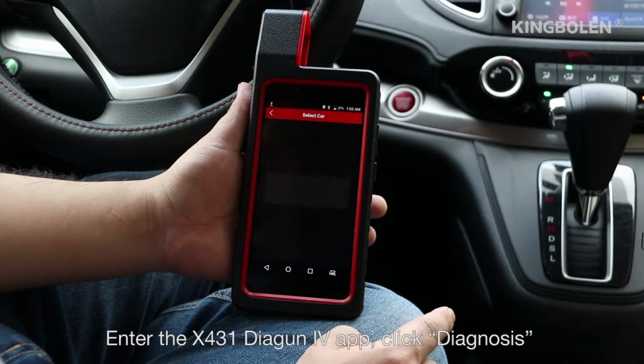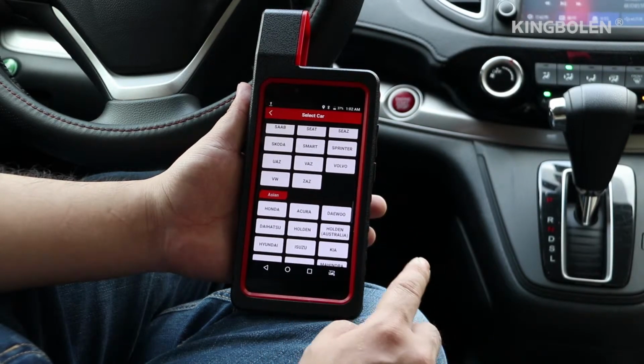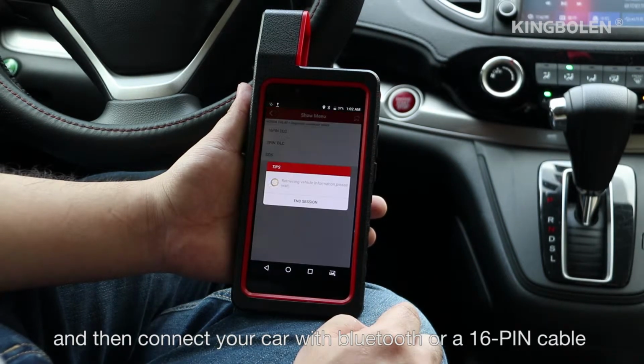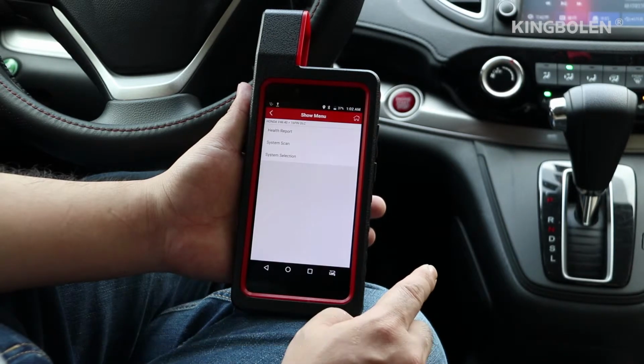Enter the X431 Diagun IV app, click Diagnosis. Choose Honda model which we are using for the demo video, and then connect your car with Bluetooth or a 16-pin cable.